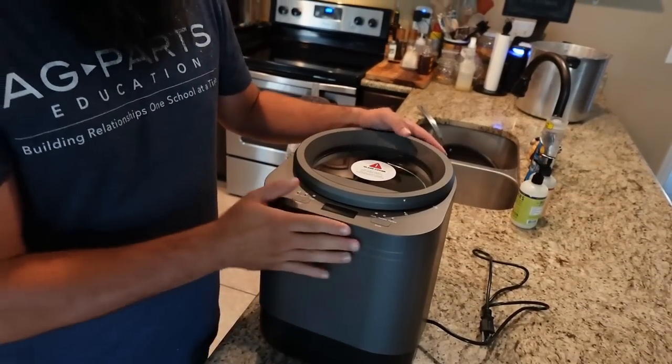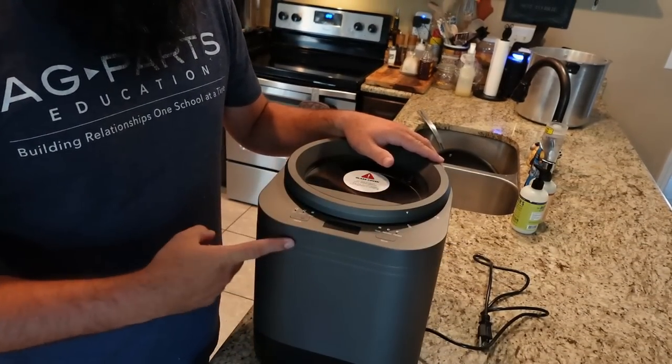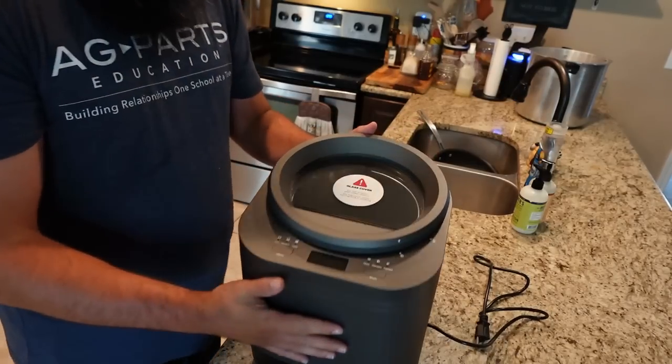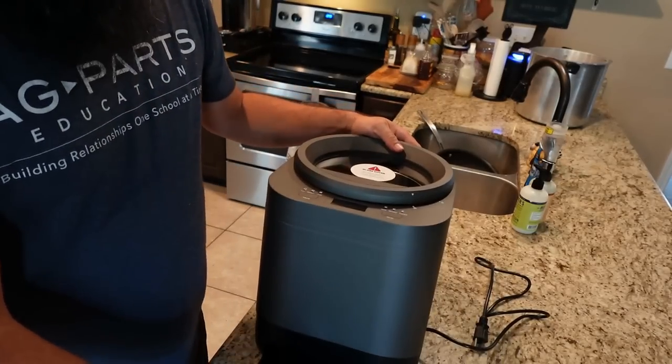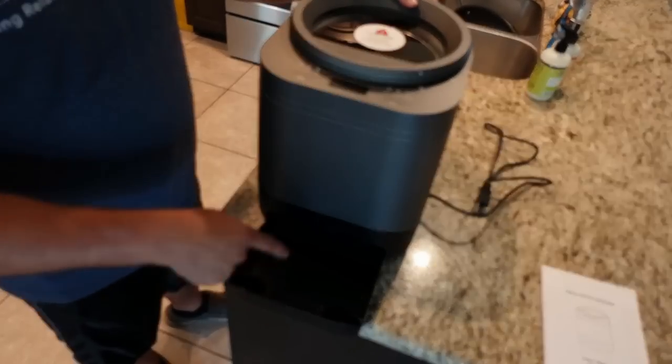So here it is. This is the NIVIOP composter, indoor composter. Very sleek. The tray at the bottom just pulls out and collects anything. Any juices or whatever that may have come out during the composting, you can just empty this tray out, rinse it out, slide it back in.